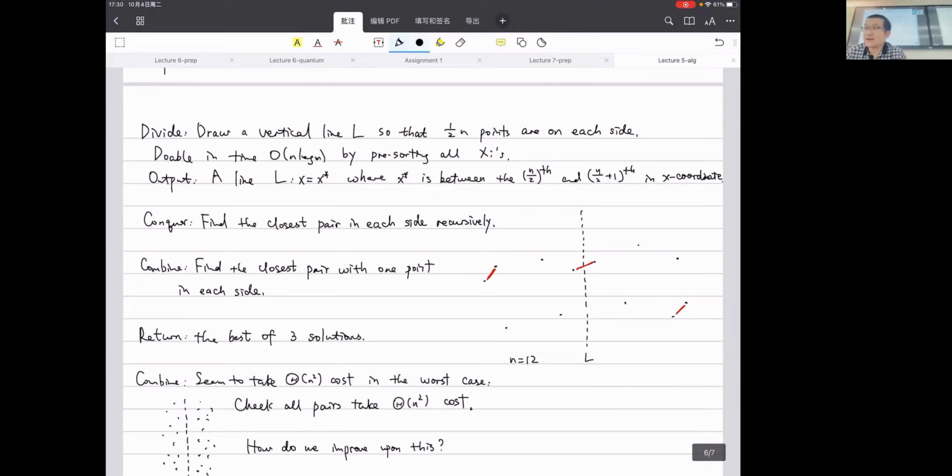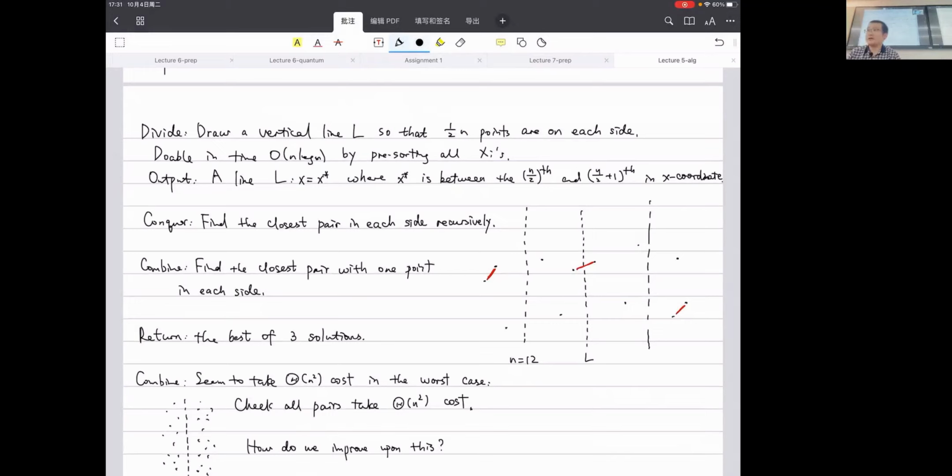Taiwan also asked a question about this example during the break. So just imagine how you're actually going to work with this. In general, for a lot of problems in big data, you can assume that for the basic case, for instance, you only have 3 vertices. This is not so difficult, you just check all the 3 pairs. So let's say you have a case where n equals 12. You divide them into 2 cases, and the left-hand side has 6 vertices and the right-hand side has 6 vertices.